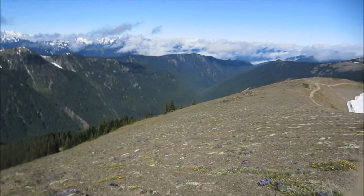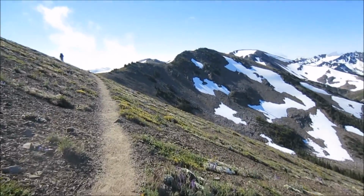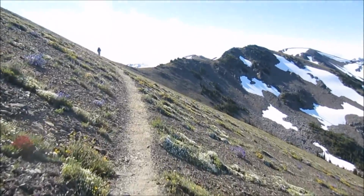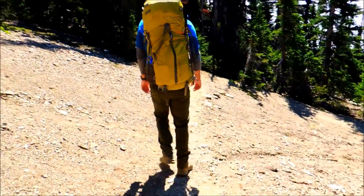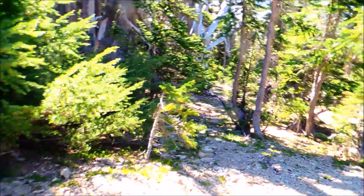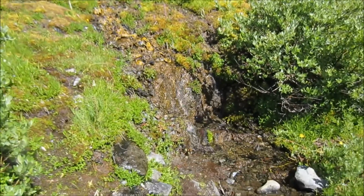We just got to the top of this little ridge and it turned real windy. Looks like the wildflowers here are just starting to bloom. So coming down from the peak up there, the pass we're on, a series of switchbacks. And they're pretty steep, but what makes them a little more of a quad buster is the looseness of the trail, it's almost like scree. Little snow melt drainage.